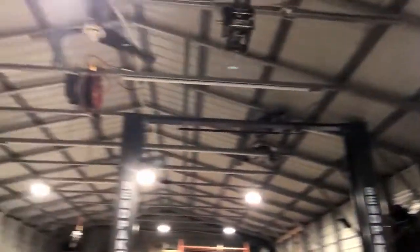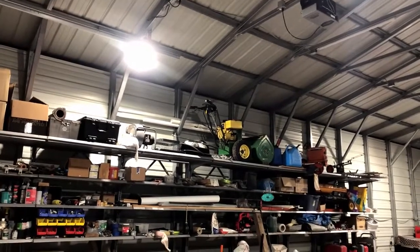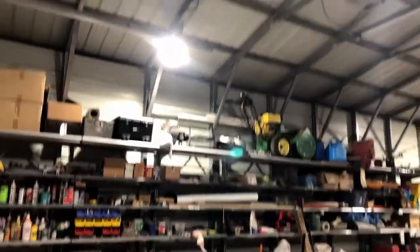I'm super happy with the lights outside the garage doors. I know it wasn't in their original plan, how they wanted me to do it, but now I can open the garage doors and I can still have light here. That was my biggest issue.